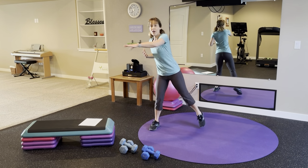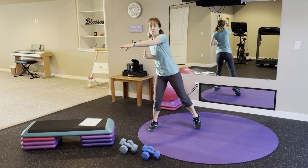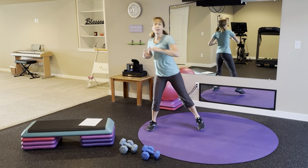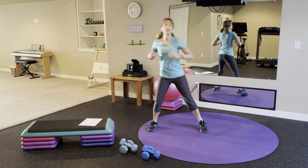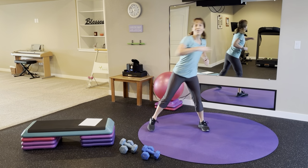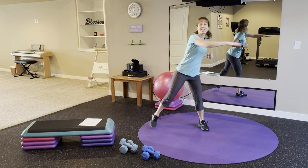The tempo of all these movements will also be up to you. Sometimes I'll be going on the beat of the music today, sometimes not. So I just want you to go at your own pace as well. Four more, four, three, heel digs forward.